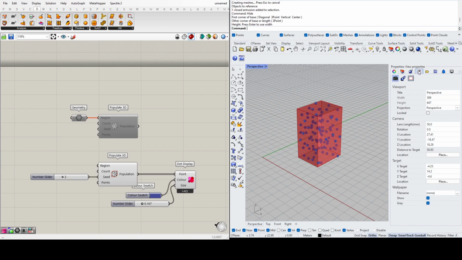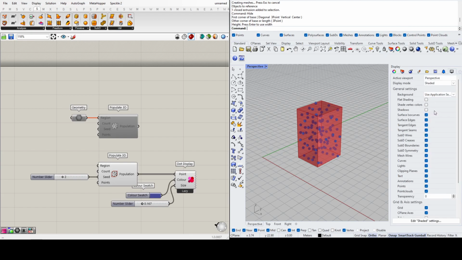Okay, so look here. Look where my mouse is. I'm taking any of these tabs. I can right click, and then I just want to make sure I have display checked. Did everyone get this? Okay, so display is in here. You select display, and then within here, you don't have to open properties every time to change display settings anymore. You can change the settings in here. So you can go in here and you can switch between wireframe, shaded, rendered, ghosted, whatever.